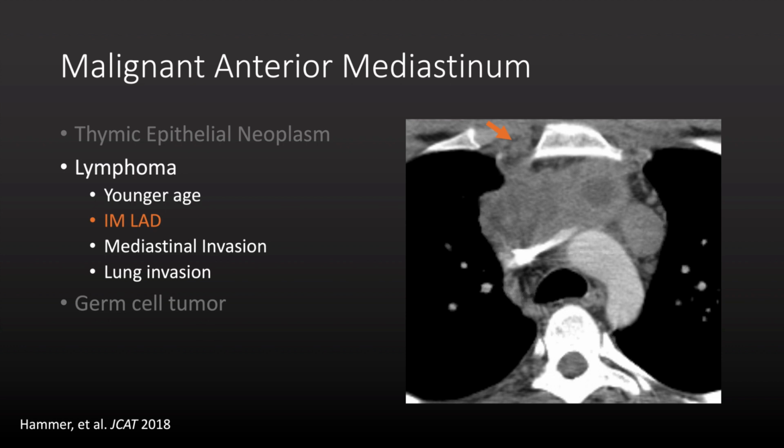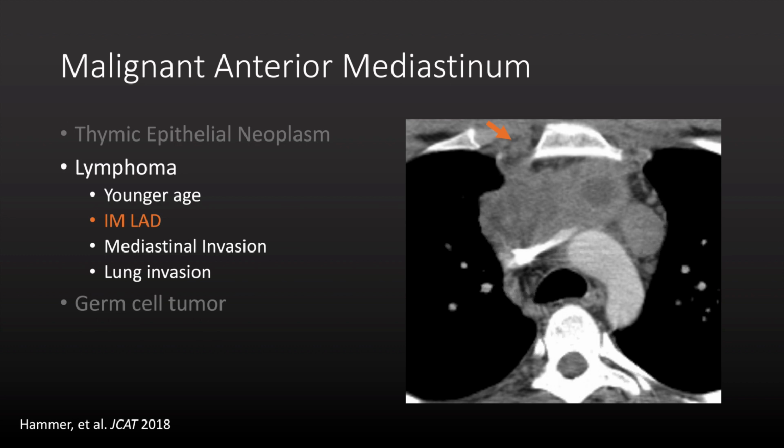Now, the next important entity is lymphoma. It's more common in the younger age group, but we absolutely see lymphomas in older age patients. But in the older age groups, the thymoma and thymic carcinoma are far more common. So that often leads to a differential. Regardless, lymphomas tend to be pretty aggressive neoplasms. They will invade and displace other structures.